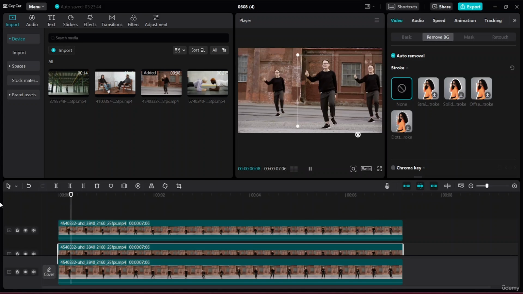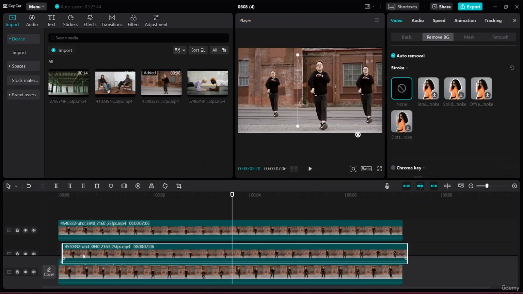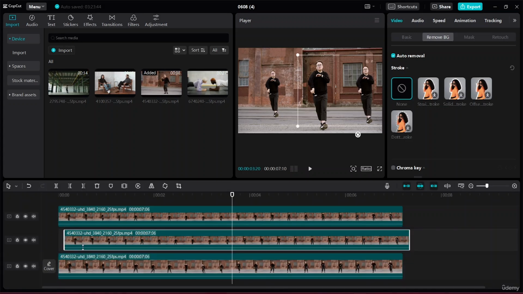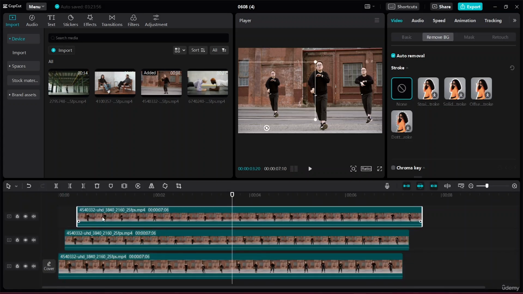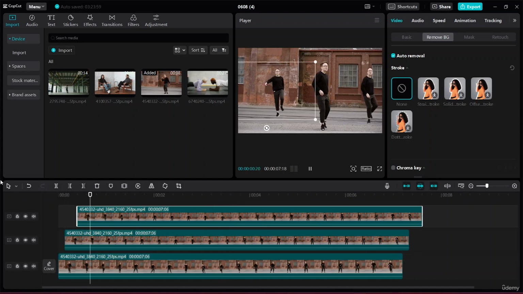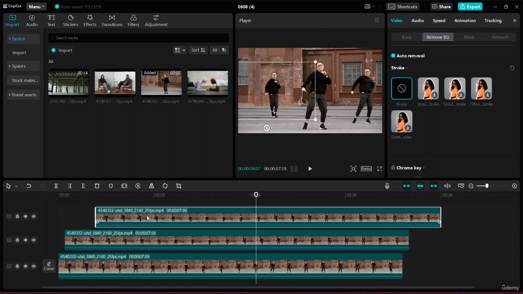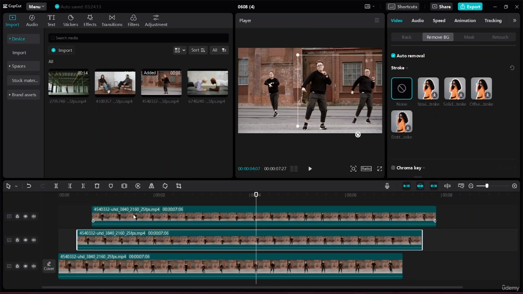Now you can see how it actually works. Let's place it right over here and see how it looks. Here you can see that both have some different moves.